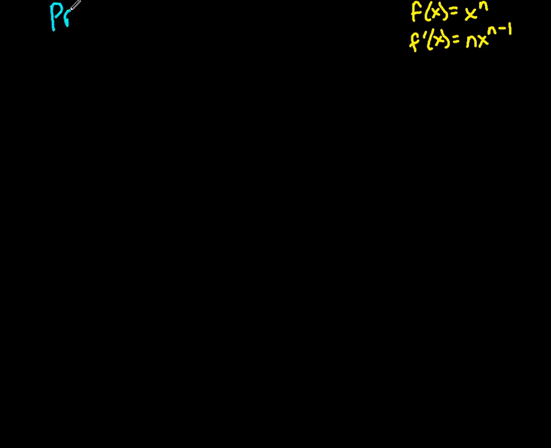Alright, what we kind of want to look at today, just for fun, is a little proof of the power rule. And the power rule, as we know it, is if you have x to the n power, you can bring n out in front, and then you have x to the n minus 1, the exponent lowers by 1. And it's just kind of a rule we follow, but there's actually a really good reason for it, and it all just uses the idea of the definition of a derivative.